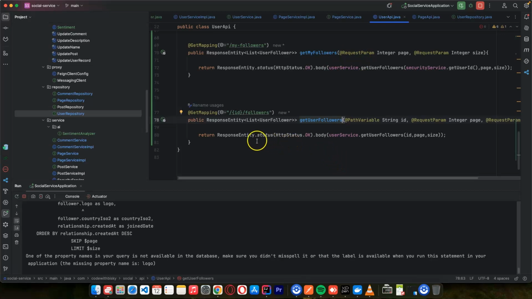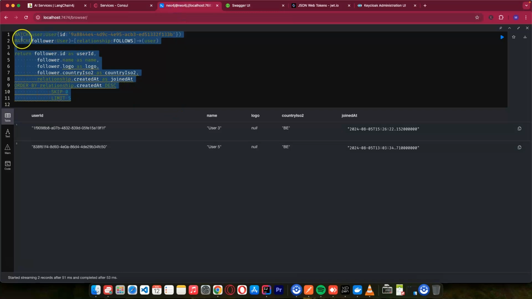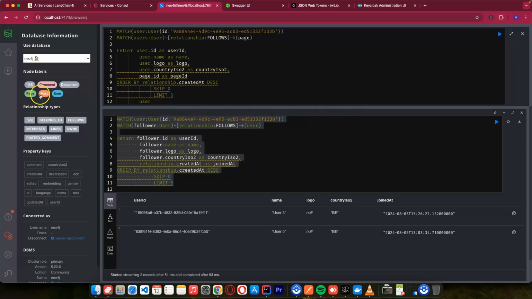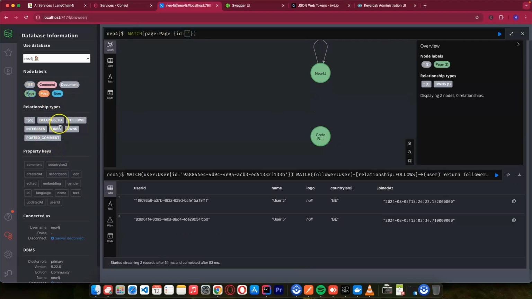So the next thing, what I want to do now, if we come here, let me minimize this. We have the post. So we want to get the post of the page. So means a page can have multiple posts. So what I can do is to come here and look for the page, and you remember we just say page, and the ID of the page. Let me copy, let me just look for one page.